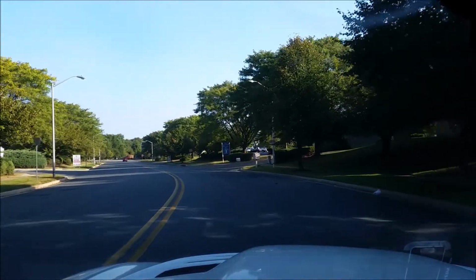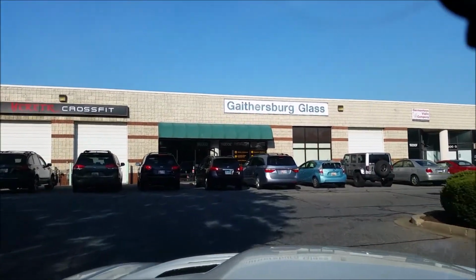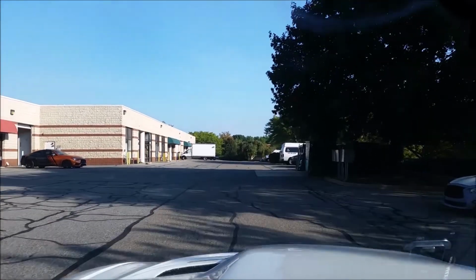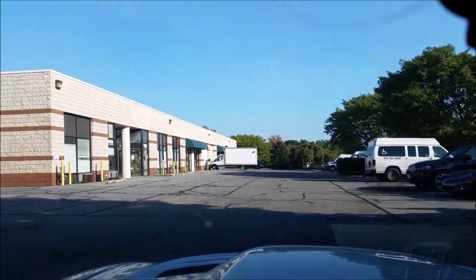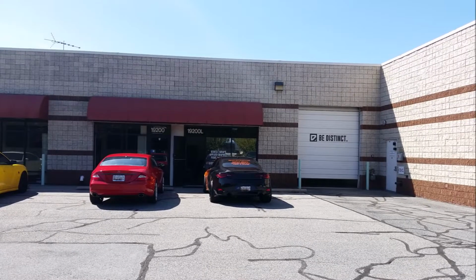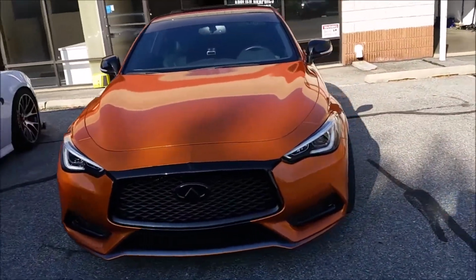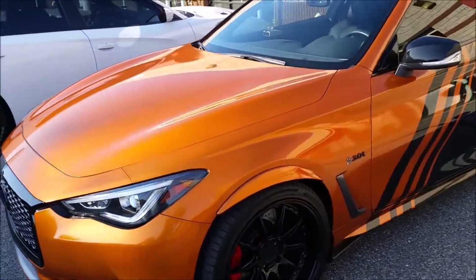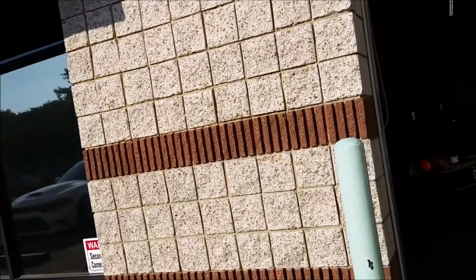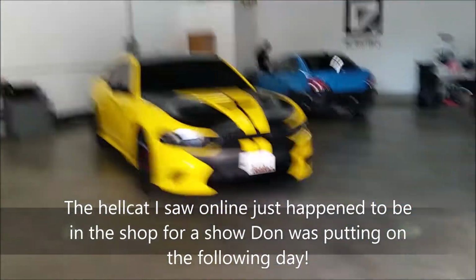Alright, so we're pulling up to Be Distinct Graphics, Gaithersburg, Maryland. Meeting Don. There it is. This is Don's Infinity right here. That's actually a wrap on the front. Morning, Don. Another Hellcat that he did.